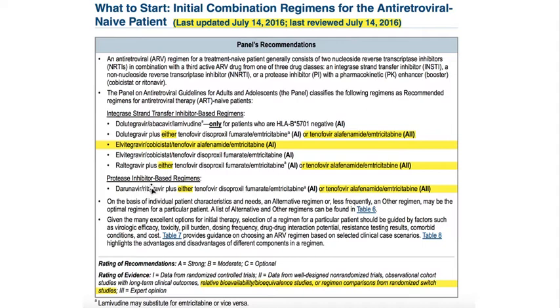Why you would select one versus the other is really a clinical decision, and there may be reasons why you would want to use a protease inhibitor instead of an integrase inhibitor, but nearly everyone these days is started on integrase inhibitors, especially dolutegravir, because of its much more marked resistance to mutations at the integrase. And these regimens are quite durable, and my guess is these recommendations won't change for a period of time.